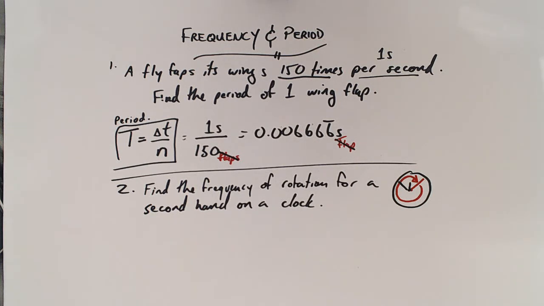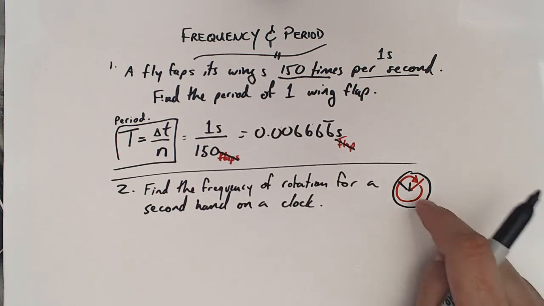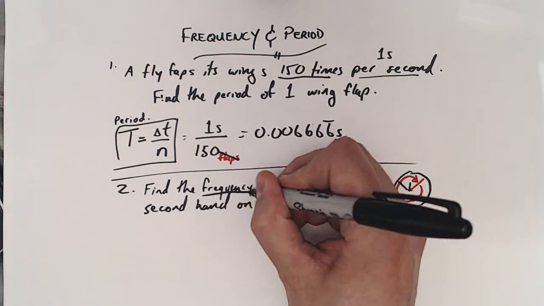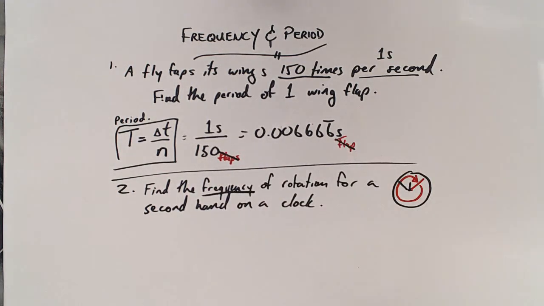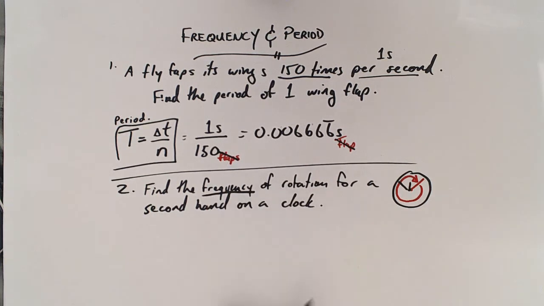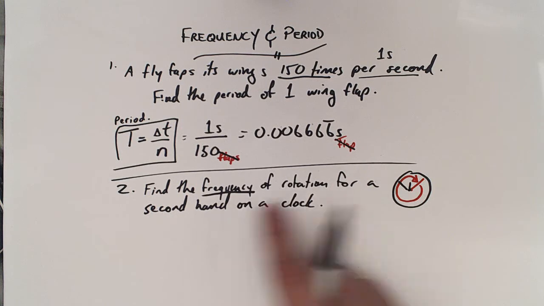So again, we're talking about an oscillation here. I'd like to know what the frequency is. Now, frequency is a word that I think pretty much everybody, even if you haven't taken anything in physics or even any higher grade maths, knows what frequency really is. It comes from the same word as frequent. So frequency, or how frequently a cycle repeats, is what we're talking about here.